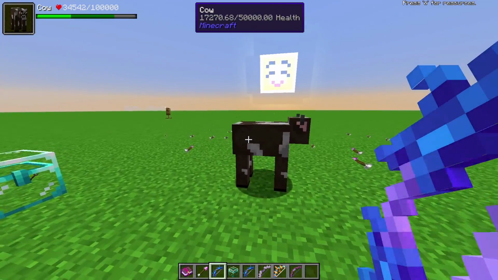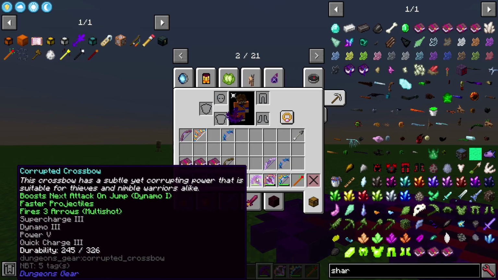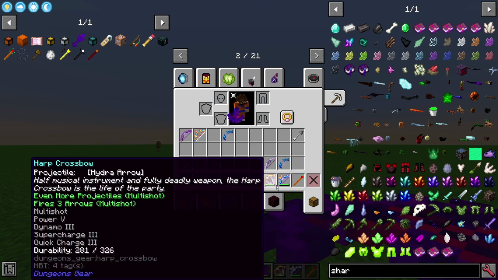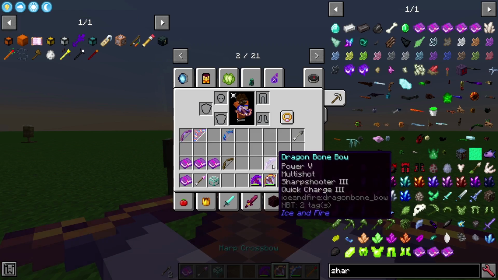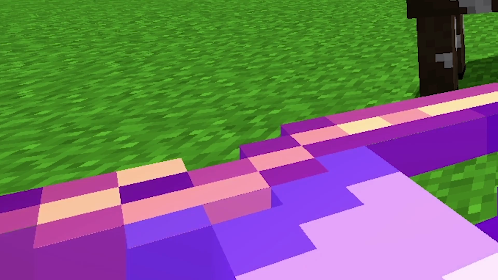My cow is almost dead and it has 100,000 HP. Wait, let me heal it. Boop. So before the end, we're gonna look at 2 crossbows and 1 bow that act really differently than the other bows. First crossbow, we have the Harp Crossbow, which always shoots multiple bolts, but with multi-shot.